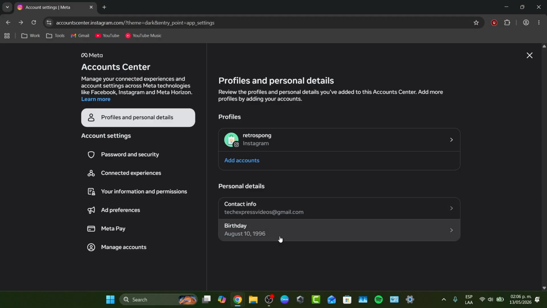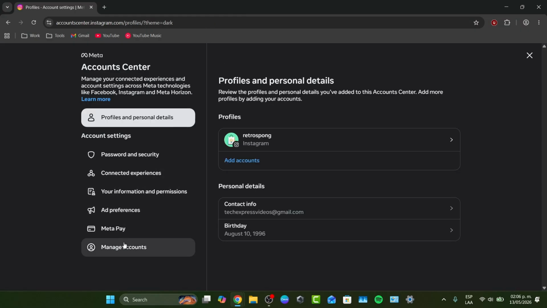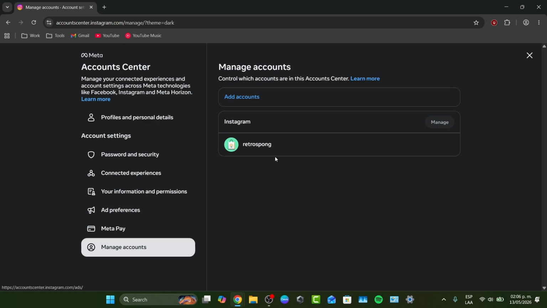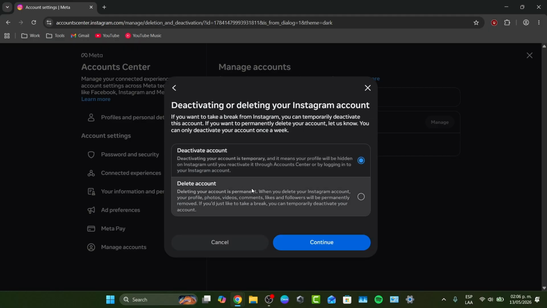If you don't see this, what you can do is focus directly on this new element that says managed accounts. I click directly on Instagram and I hit managed. Once I am directly inside here, it will be showing me the element that says deactivation or deletion or memorialization. So when you select this element, it will be sending you something like this.